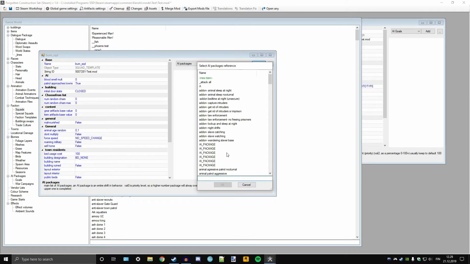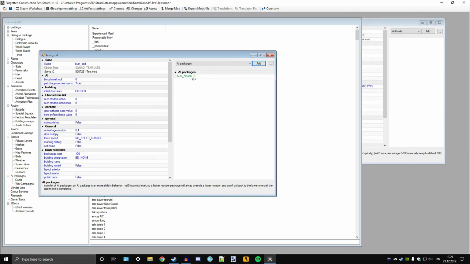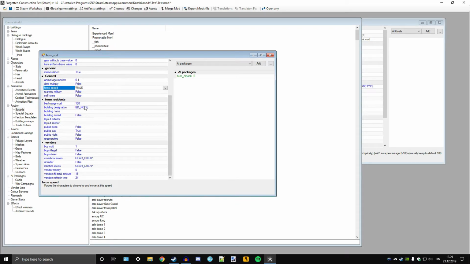Alright, so AI packages, the one that we just did. And patrol approaches towns. Well, he's in town, so yeah. No random. Malnourished, definitely. He's walking around. And he doesn't have a building designation.